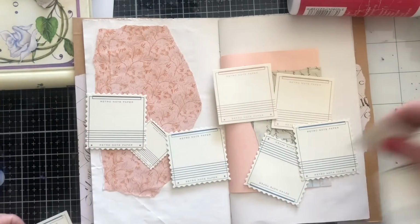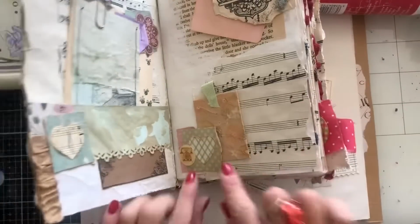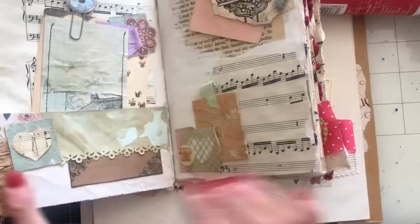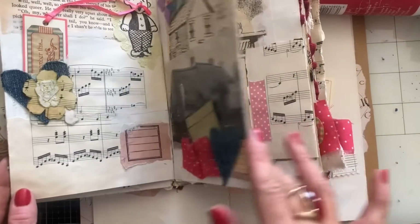Oops, like that. And we can hopefully make some sort of clusters and things like that from those to just have hanging around. Now, on my original one, if I pull that back in, we had lots of clusters with just stickers and, you know, just really random stuff going on. And yeah, I wouldn't mind kind of doing that type of thing.